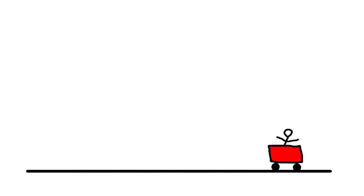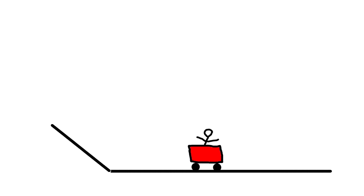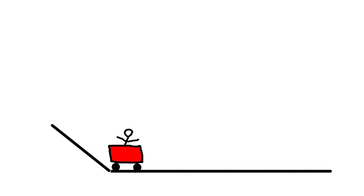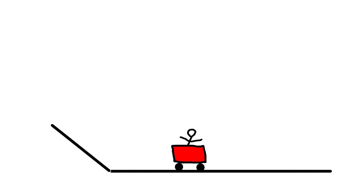So centripetal force — what is it? Well, let's start by thinking about a simpler situation. Let's pretend you're in a roller coaster car, and you're going along a track that's flat, but then the track bends upward sharply. Well, your momentum wants to carry you horizontally, but when you get to this bend in the track, it has to apply a force to change the direction of your momentum. Because Newton's first law — an object in motion tends to stay in motion. So as this roller coaster car is going along, there's no net force acting on it. But then as soon as it hits the bend, there's a force acting on it to change the momentum of the roller coaster car.